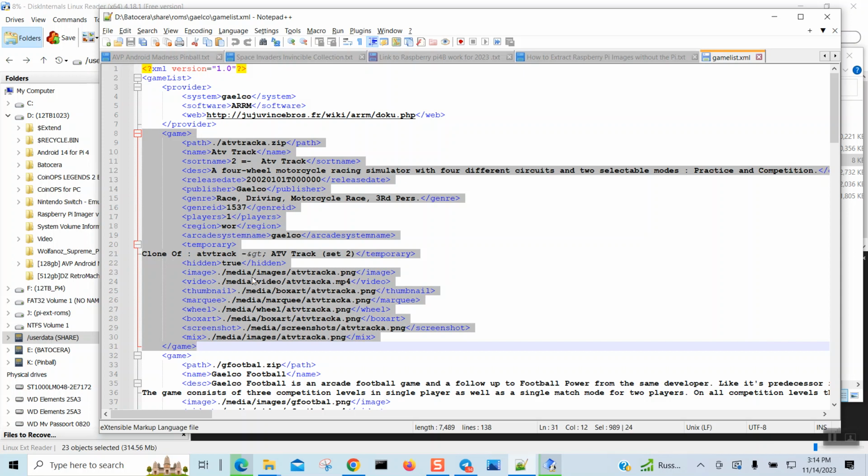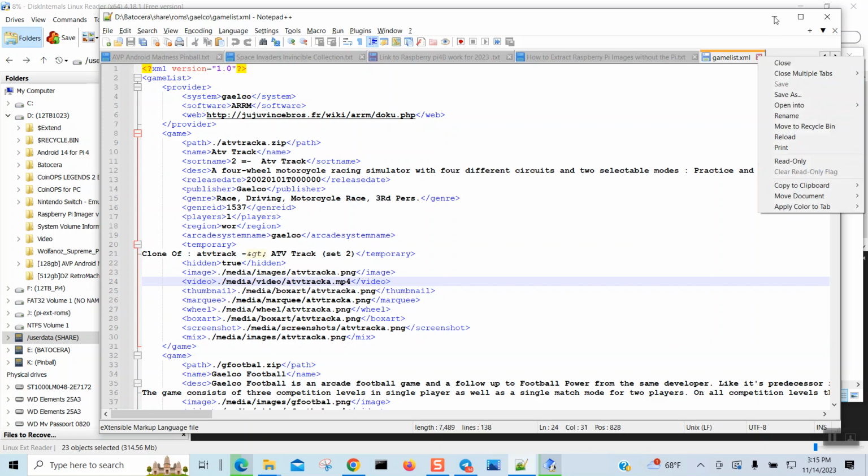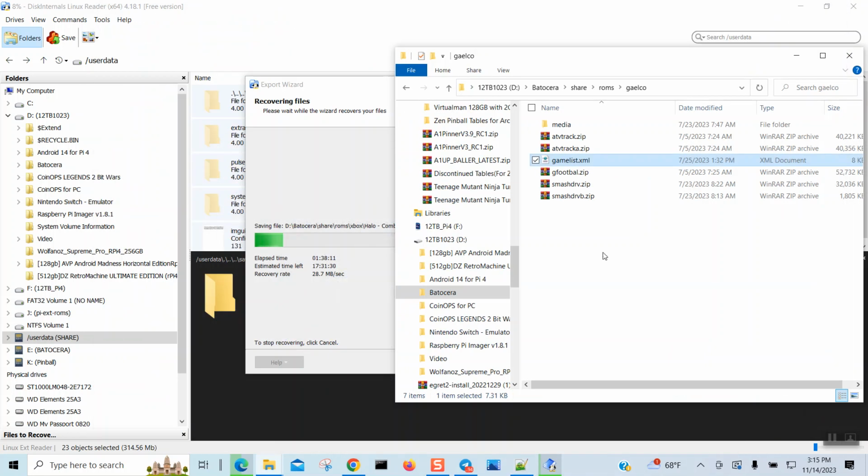His image was done very nicely. See, he put it in the correct, not correct, but I personally would do the same. I would separate them into different folders. I would not put everything in the same folder. To me, that is so confusing. If you want to update something, you have to look at the picture to say, oh, is this a media, or is this a video, or this is marquee, or this is the title or wheel, because everything is in one image folder. To me, that is too much clutter, and it's too hard to manage.